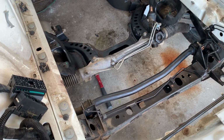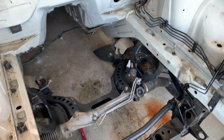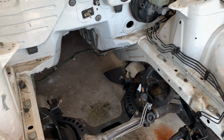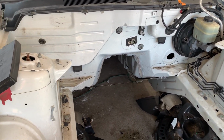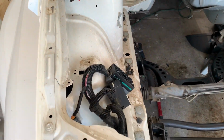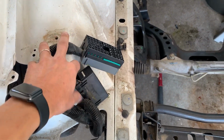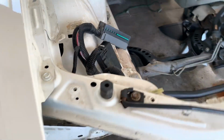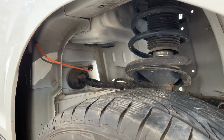Disassembled all the rest of the power steering lines and got those transferred over, pulled the steering column, and whatever else we could. There's a few harnesses left on each side. There's a big block here that goes underneath and runs back into the firewall. So that'll be one we'll start working on soon.